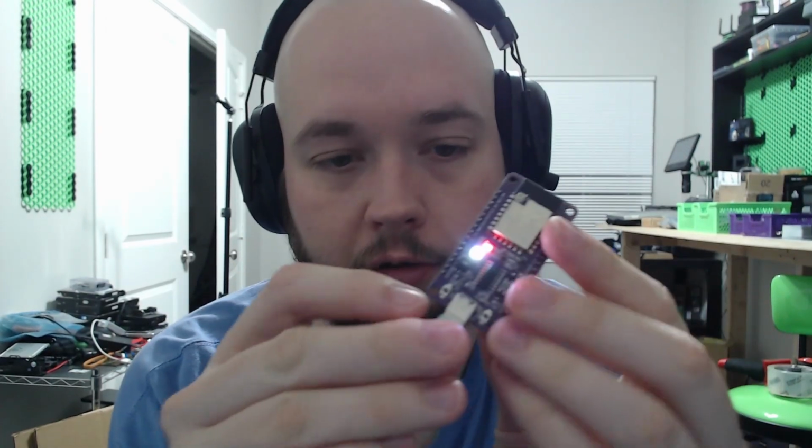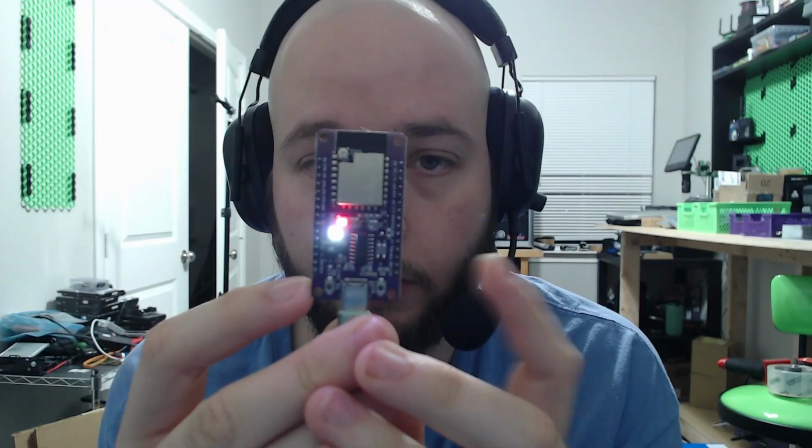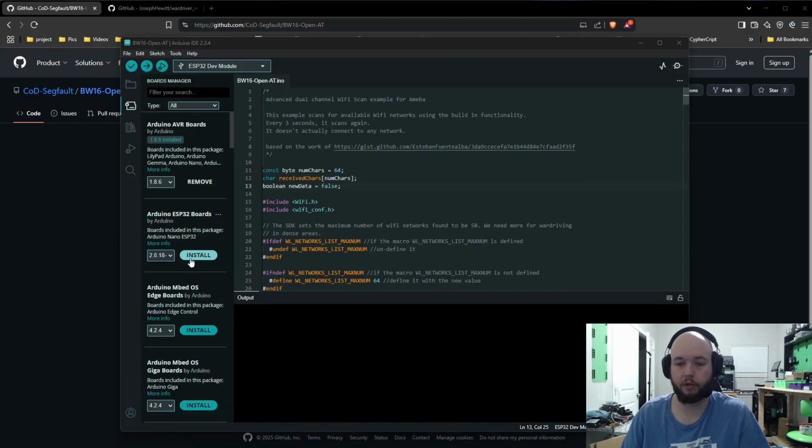Before you flash it, you do need to know that there is a boot button and a reset button. The boot button is labeled boot, the reset button is just labeled EN. The important part here is, as you'll see, you want to watch the output. There will start a countdown, and when that starts, you will press and hold the boot button, and then press and release the reset button, and then release the boot button. And that'll put it into an upload mode.